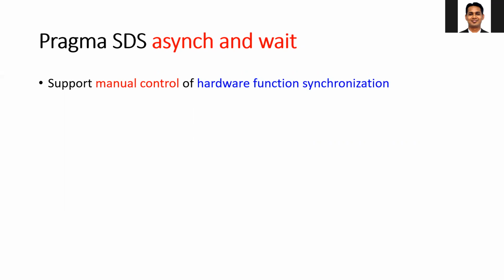That means you have to wait till the IP completes the operation on all the input data before you send the second set of input data. As we discussed in the previous lecture, this has been achieved by the CF send, CF receive and CF wait driver functions. These are useful driver functions to establish the communication between the memory and the IP in the PL, as well as make sure that the data transfer happens correctly via the appropriate data motion network. Using async and wait, you can do the same thing in a manual fashion.